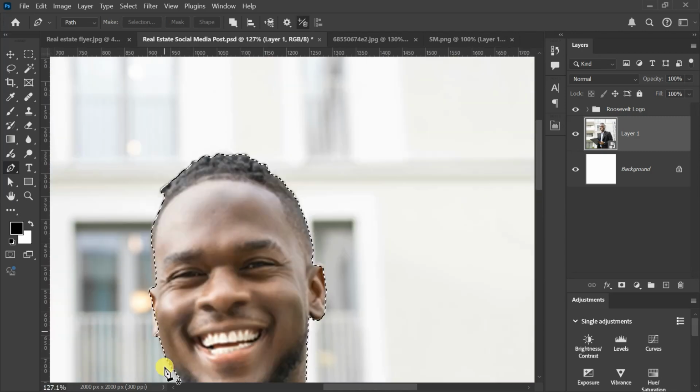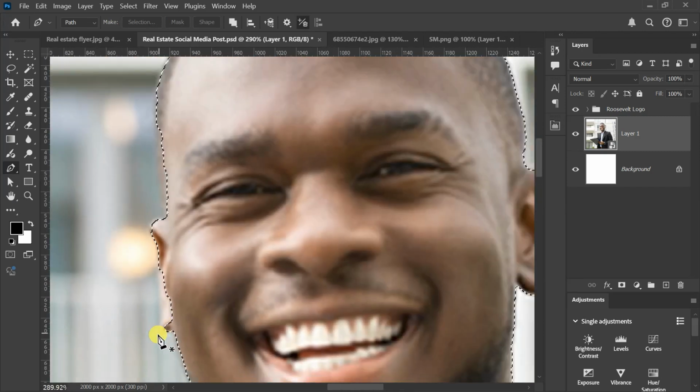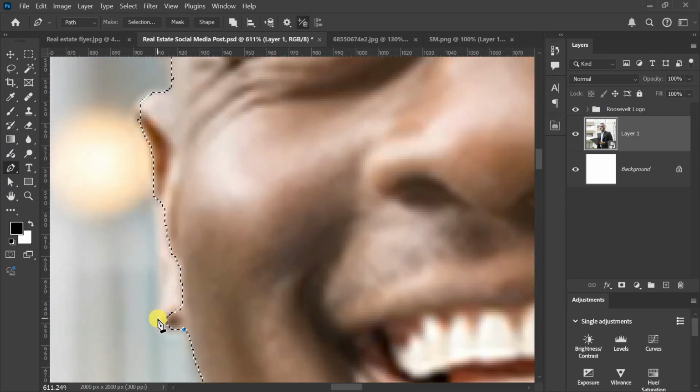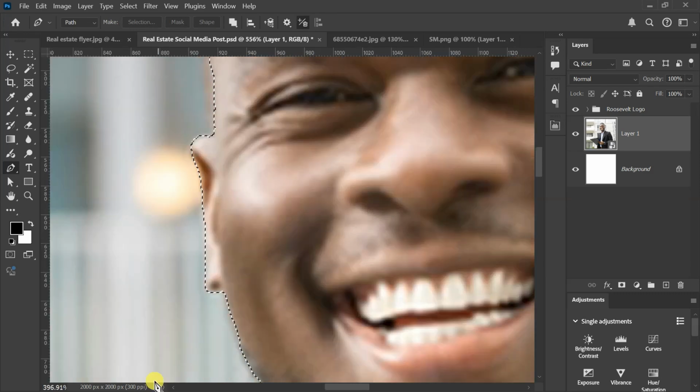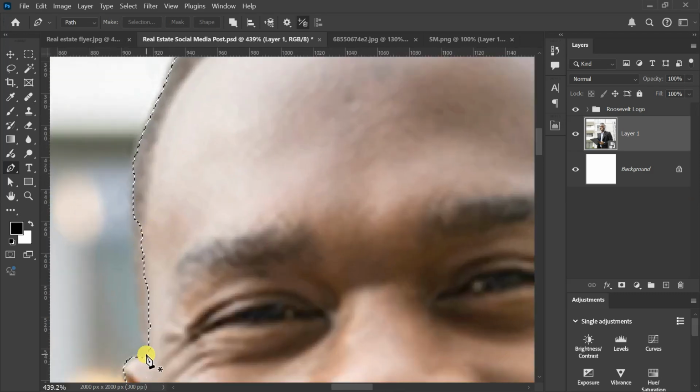Nice. So let's work on the right ear. So let's go with this. It doesn't have to be perfect though, so something like this is okay. Now hold Ctrl and Shift and hit the Enter key. Let's do the same thing for this part. So hold down the Alt key and click here. Let's go with something like this. Now hold Shift Ctrl and then hit the Enter key.